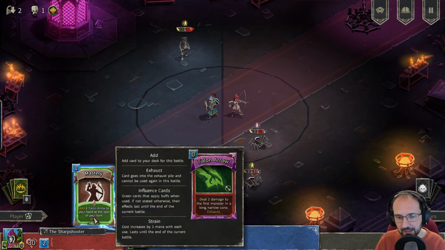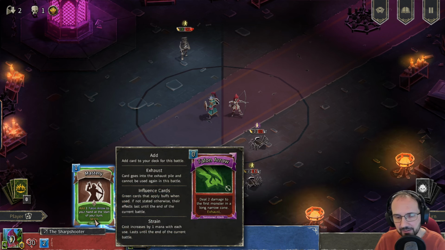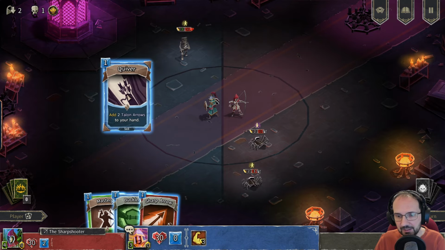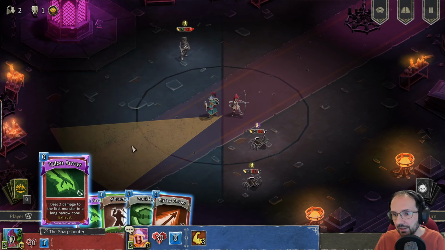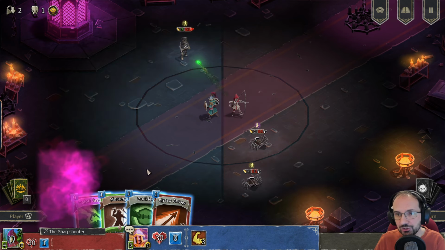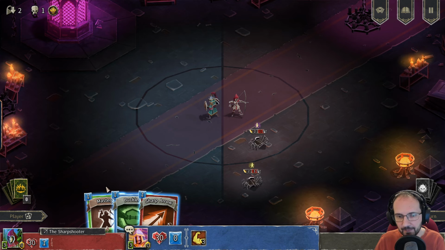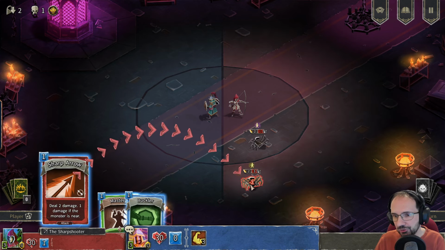We can... so there are cards, influence cards. The green cards like this will give us an ongoing benefit. So this one adds 1 talent arrow to our hand at the start of our turn. I'm just going to play a Quiver, get 2 talent arrows. Let's just shoot you with one of them and shoot you with the other one of them. And I'll play Sharp Arrow.